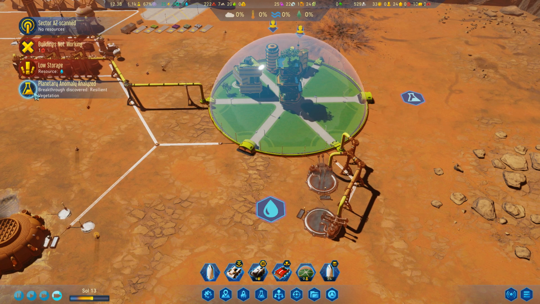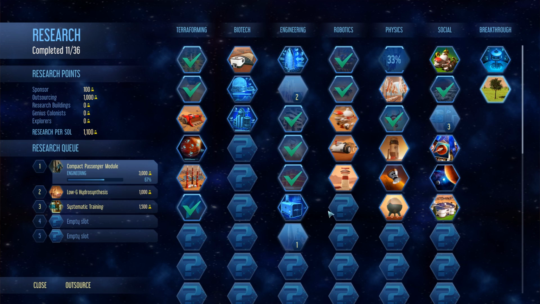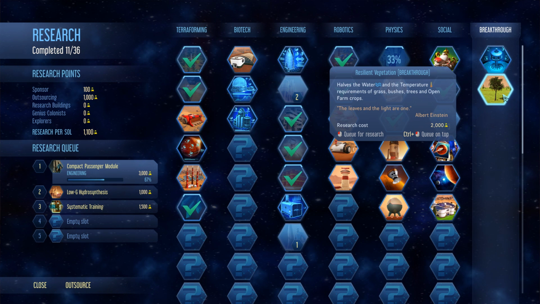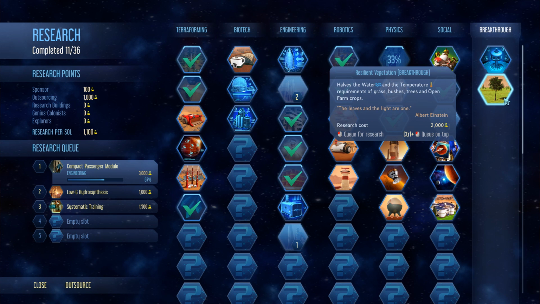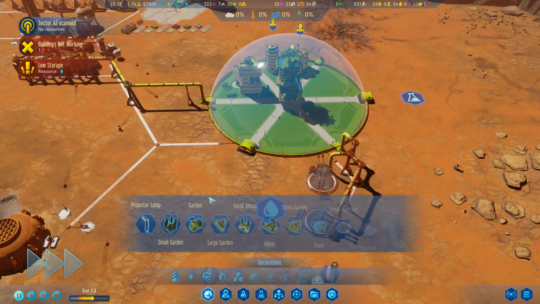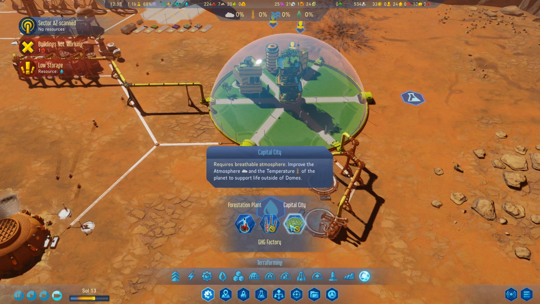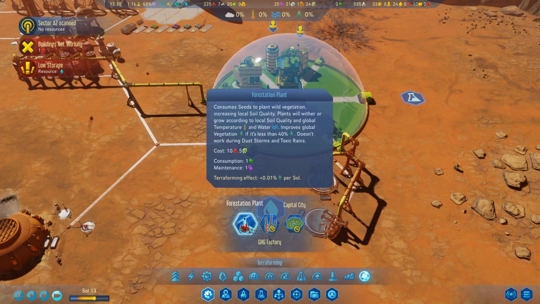Breakthrough discovered. What do we have? Resilient vegetation. Oh, halves the water and temperature requirement of grass, bushes, trees, and open farm crops? Damn. That is a great breakthrough. Really great. Terraforming. That would be a forestation plant.